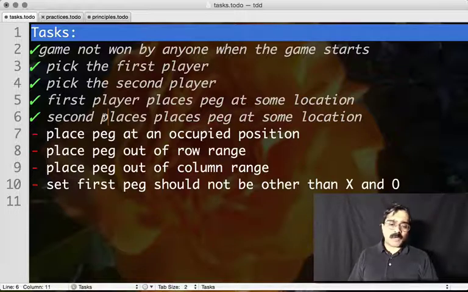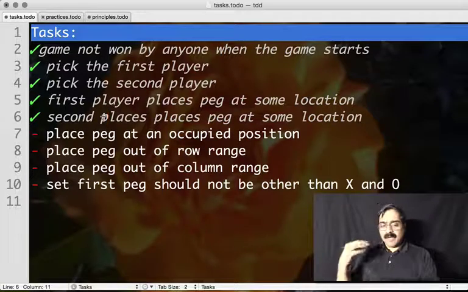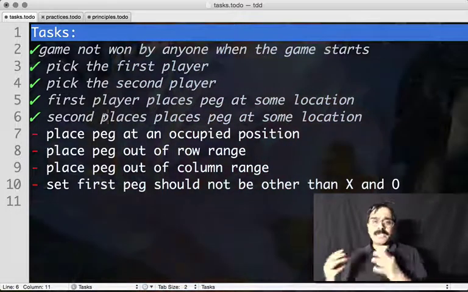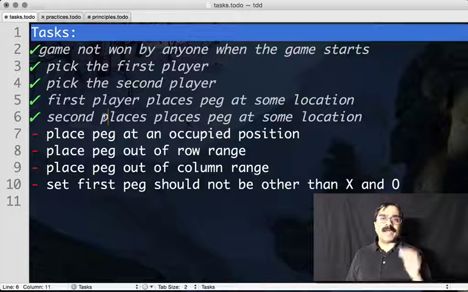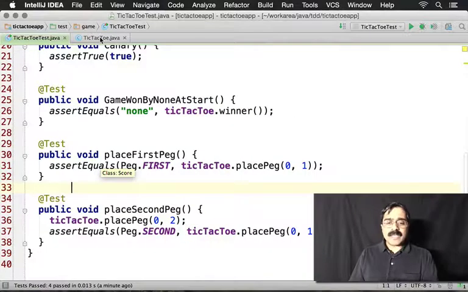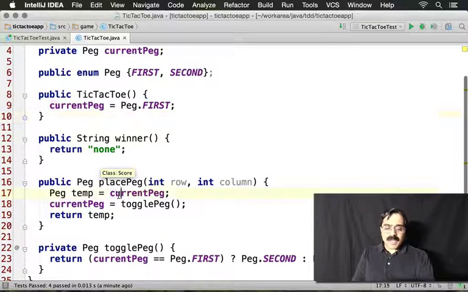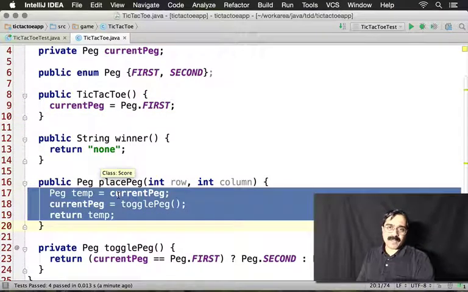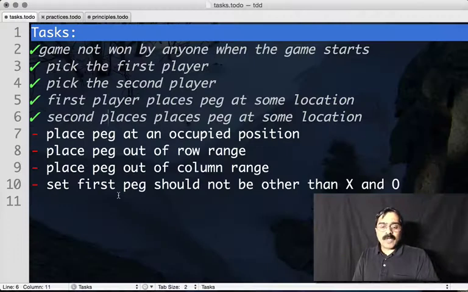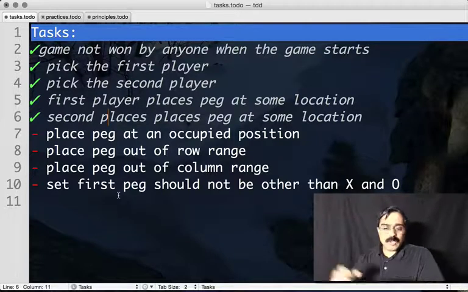But we also want to know what peg we are placing, but we need to really come back to working with certain other logic. Always introduce logic only when a test prompts you to do that. Obviously, when you look at this code, this is a bit of cheated logic because it's simply storing into a current peg and returning. We know that we need to really store the pegs so that we can do some work. So how do we go towards that? Well, don't start modifying the code to put and store pegs. Instead, let some other test lead you towards that.